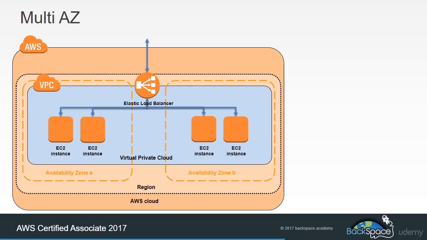What we can do is create our VPC to span multiple availability zones. What that will mean is that if one of these availability zones goes down, our load balancer will continue to receive requests and will continue to direct traffic through to the healthy availability zone. And if we've got health checks set up, then it can also cross load balance and distribute requests to additional EC2 instances that can be created if we have an auto scaling group.